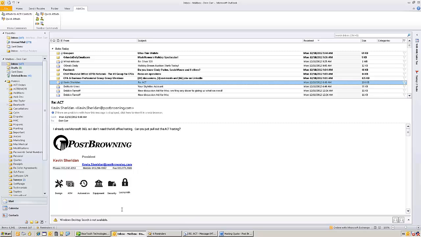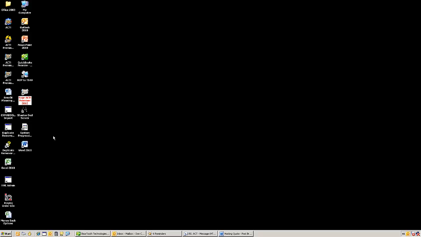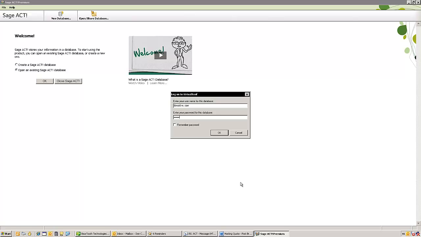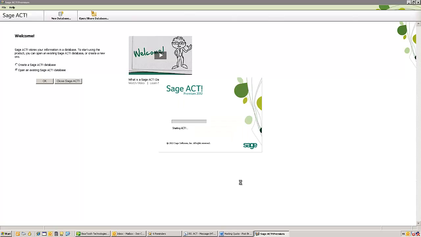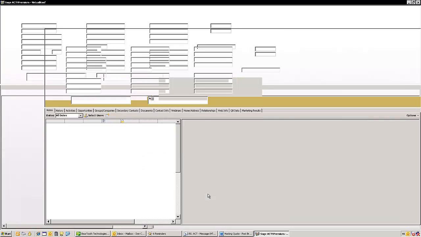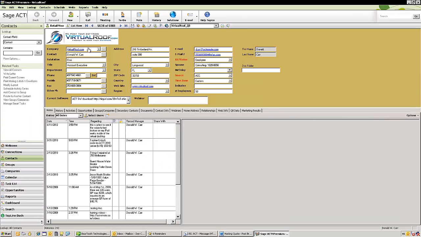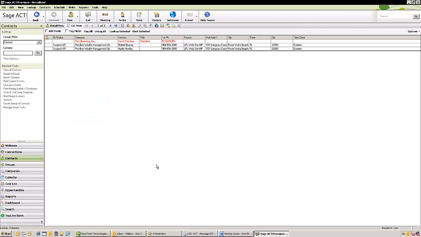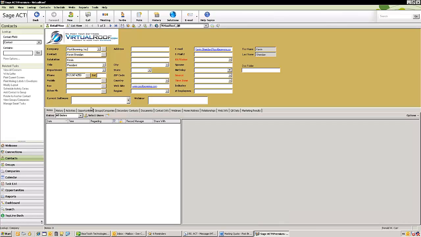So now if I go back, and again ACT is closed, if I go back to ACT and I open it up, and if I right click the company field, click on look up company, click OK, and I go to that particular record.